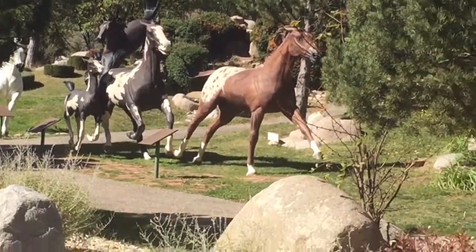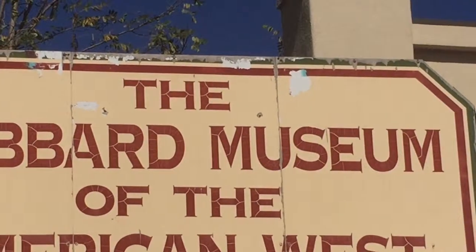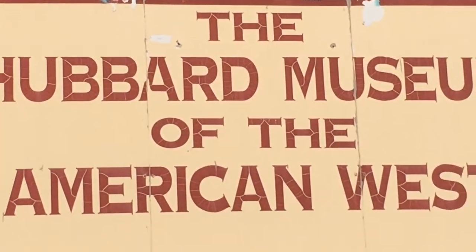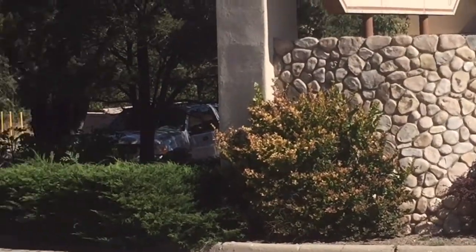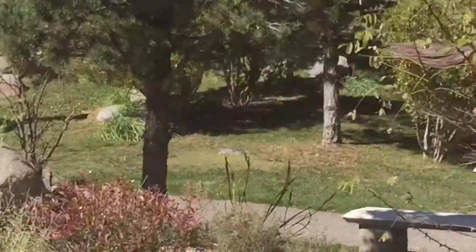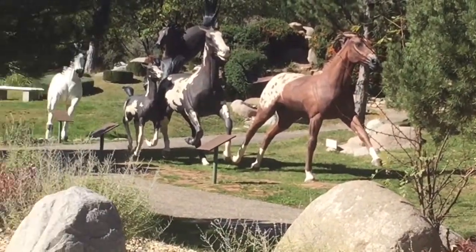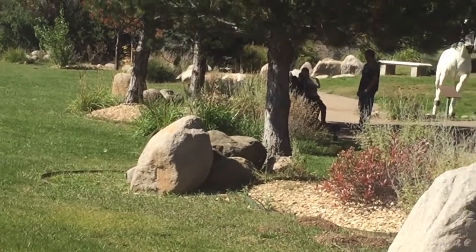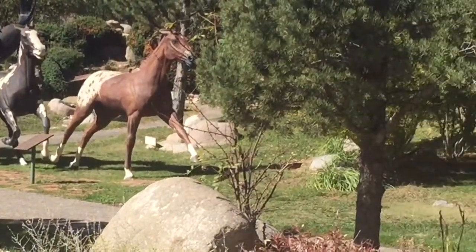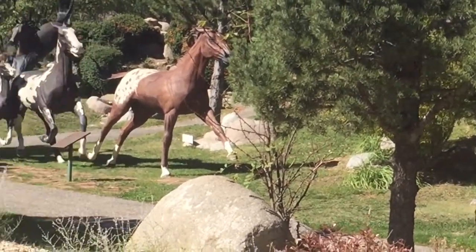Anyway, that's what we're doing today. We're going to go visit the Hubbard Museum of the American West and get over to this Billy the Kid Visitor Center, and maybe sometime this afternoon make our way down towards Alamogordo. This is right up at Ruidoso, I believe it's called, between Roswell and Alamogordo.